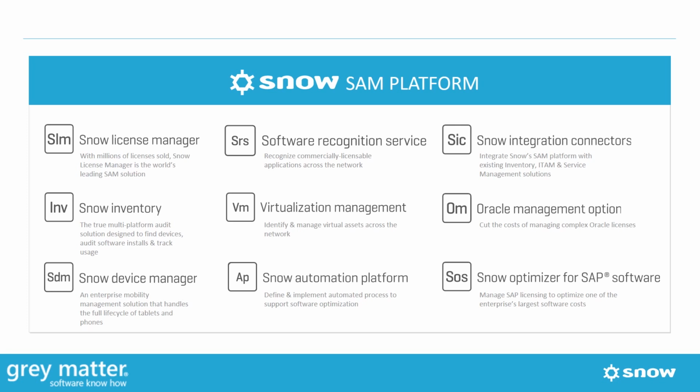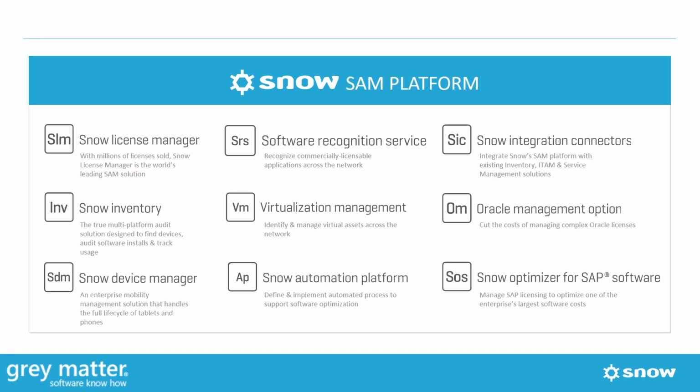We can indeed, and to not cause any confusion, we do cover every single software vendor in the world. The Oracle management option and the SAP optimizer are a separate piece, mainly because SAP is written in ABAP. Therefore, we write our software in the same language, in the legacy language of ABAP, and Oracle is less common. But IBM through to AutoCAD to Microsoft to Adobe is all covered in Snow License Manager. It can all be picked up by the Snow Inventory Agent. That will bring back the usage data.